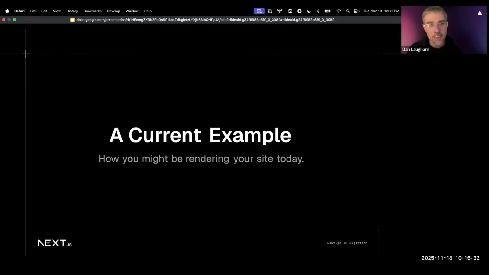We are requiring React 19 with Next 16 as well. That does let you take advantage of React 19.2 and some of the features, including the activity component, useEffectEvent. A lot of really great features that are getting into React are ready to go day one, available on Next 16. So yeah, we have a current example.